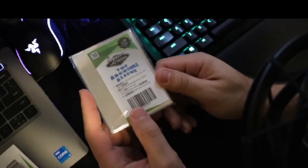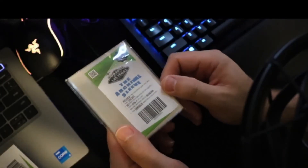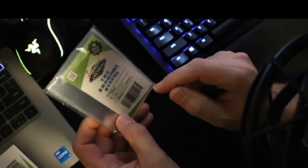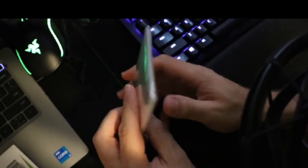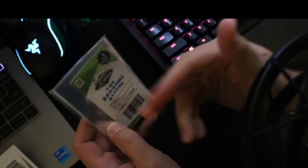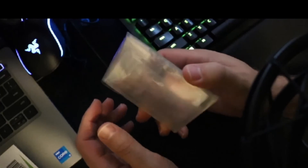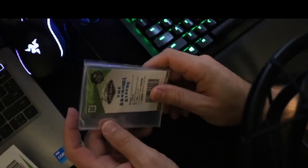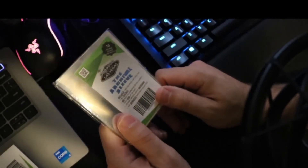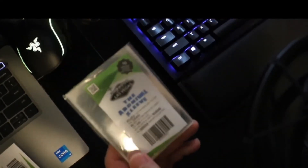I worked with the manufacturer to get here. I'll sell it in packs of 10 — it's the Archival Sleeve. There are still a couple label corrections I need to work out with a local printer. I'm going to be selling it for roughly two dollars a pack, so that's 20 cents a sleeve. If you buy in bulk — like 10 packs of 100 — I'll drop it to a dollar fifty. If you buy 20 packs or more, I'll get it all the way down to 10 cents a sleeve. Those are my goal numbers.